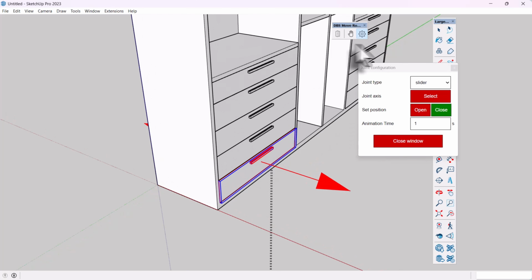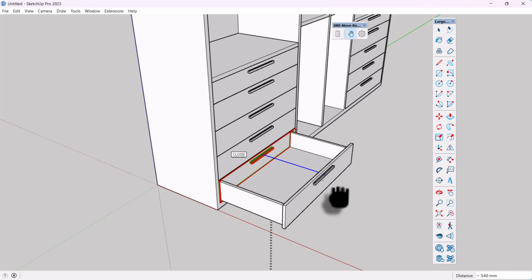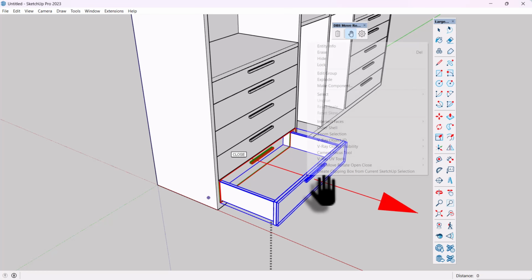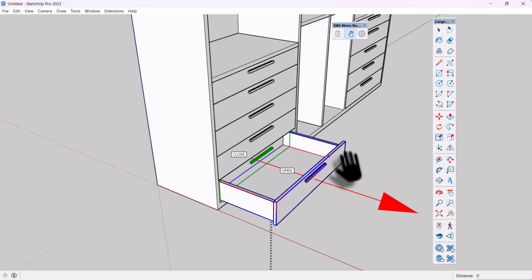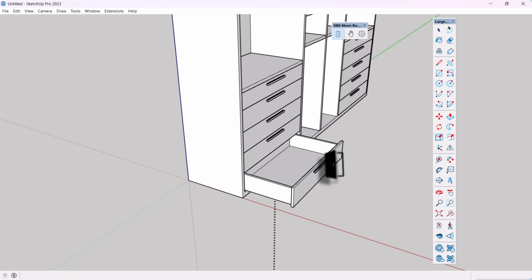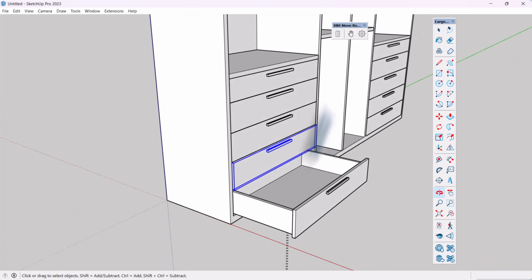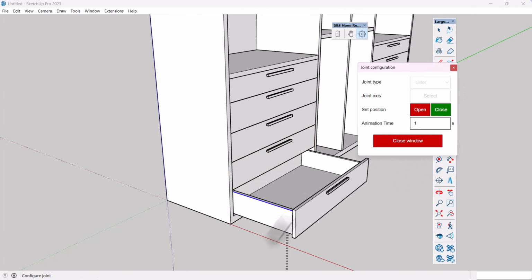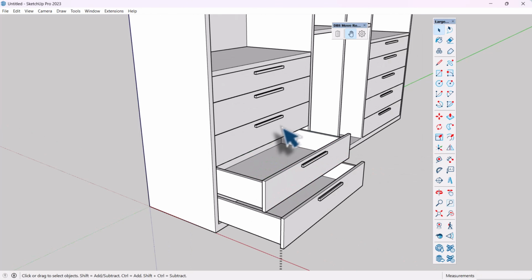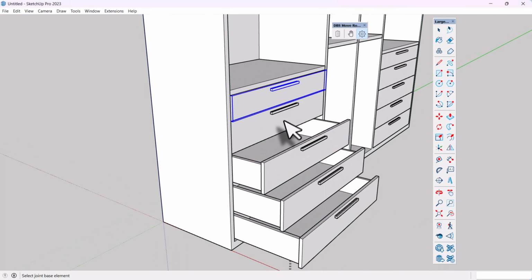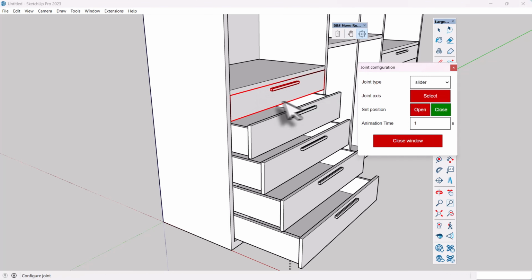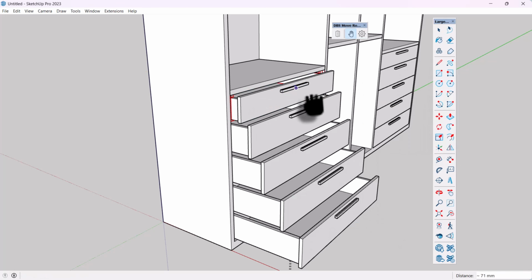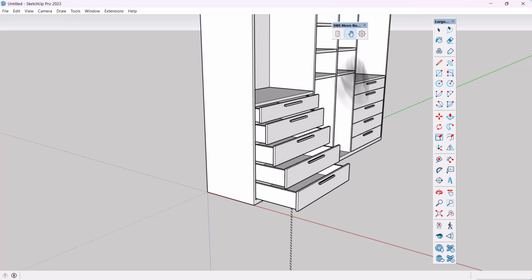Then you choose pen here, right click to open. So now when you use this, 1, 2, see 1, 2. Okay, now I get this.